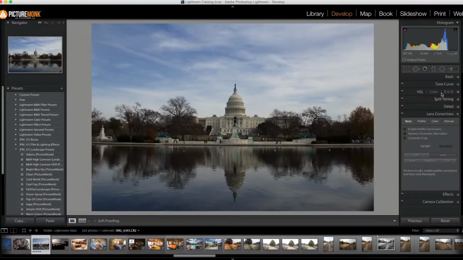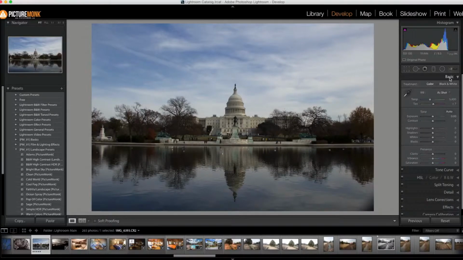All right. The next thing that we're going to do is some basic edits. I know that I want to edit this in black and white, so I'm going to go ahead and change it to black and white. I don't like any of the colors in it. The sky is about the only good color in there, because there's no interest on the trees, it's all dead, but I still want to try to make it a nice black and white high contrast image.